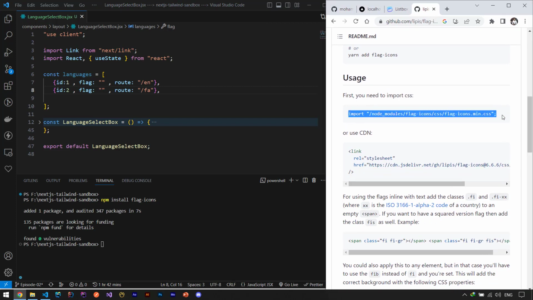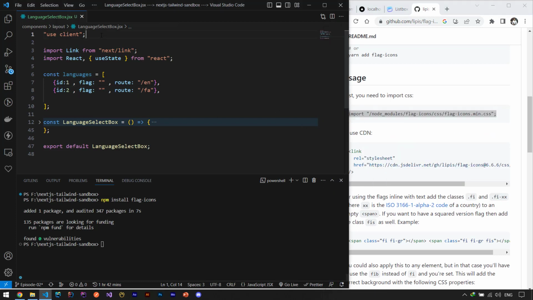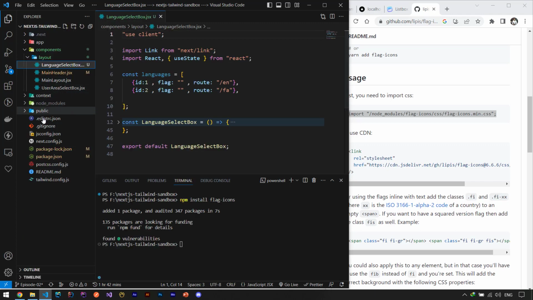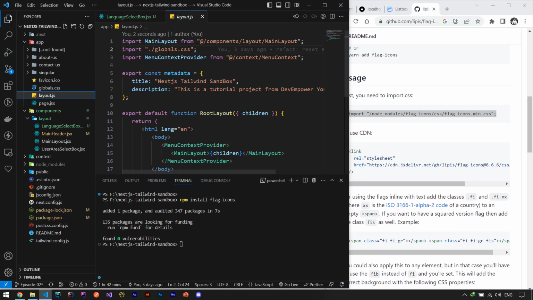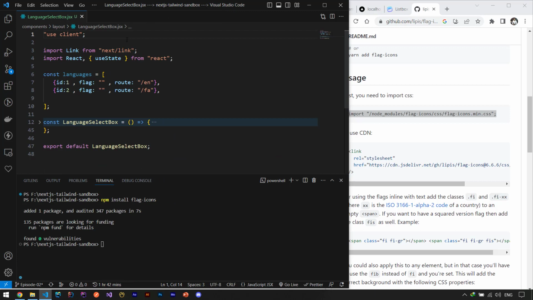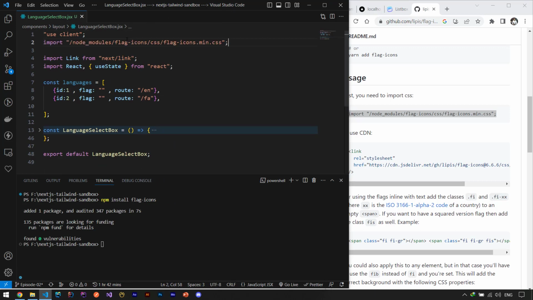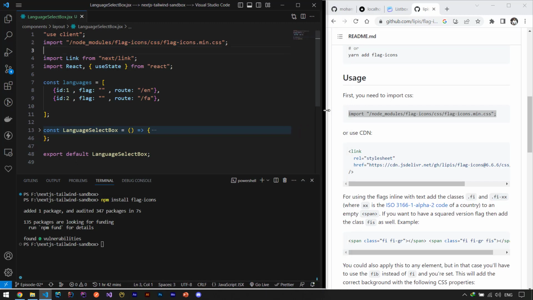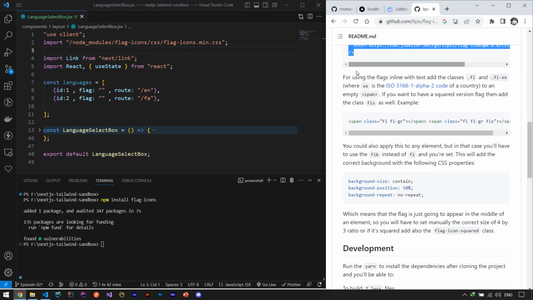Let's import it inside of, it must be imported globally or where we want. Okay, so let's check it first inside just this component, and if it isn't working, we can import it in our global layout. Let me show you here. If we import it inside of layout.js, it will be imported automatically to all of our project, but we don't need it there. We just need it inside of this component. So let's import this here, and then we check if we have any problem or not. Okay, so we imported the CSS file.